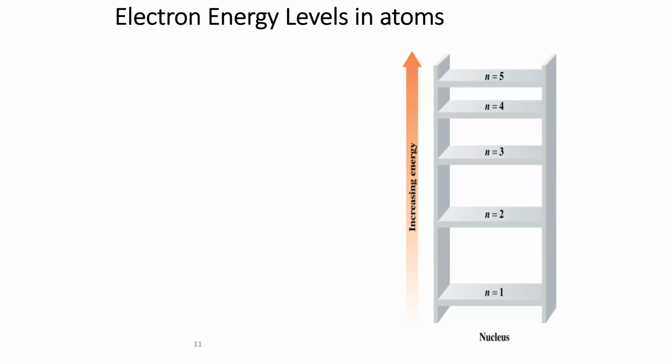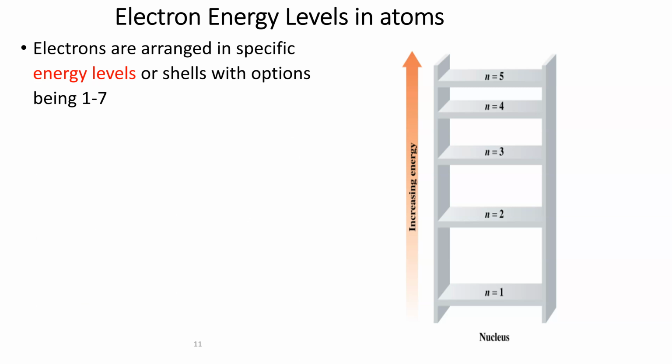All right, so let's take a look at these energy levels more closely. You have, in this situation, 5 shells. You can see it's increasing energy. So the 5th shell has more energy than the first shell. Kind of like looking at if you were living in this building, where would it hurt more if you jumped off of the 5th floor or the 1st floor?